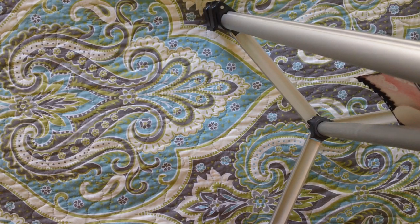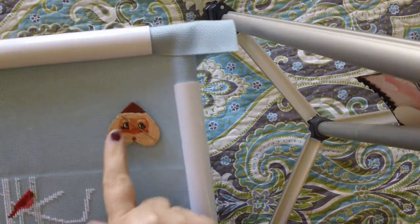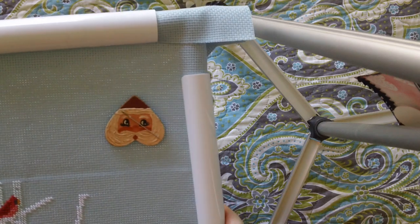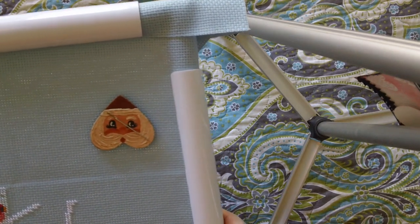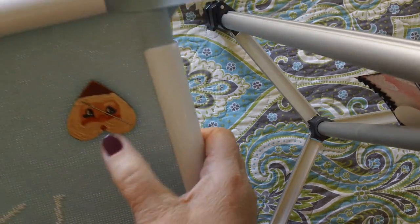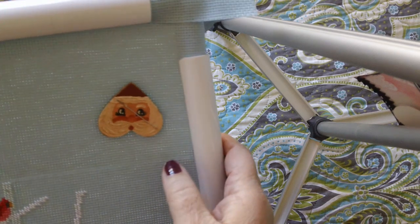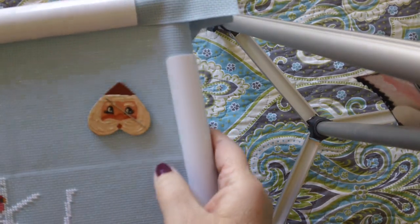And speaking of this one, this is one of my homemade needle minders. Actually, you guys, I brought several little pins and things out of my mom's jewelry box, and this was one of the little pins that she had. I just took the pin back off of it and made it into a needle minder, this little Santa that's an upside down heart.